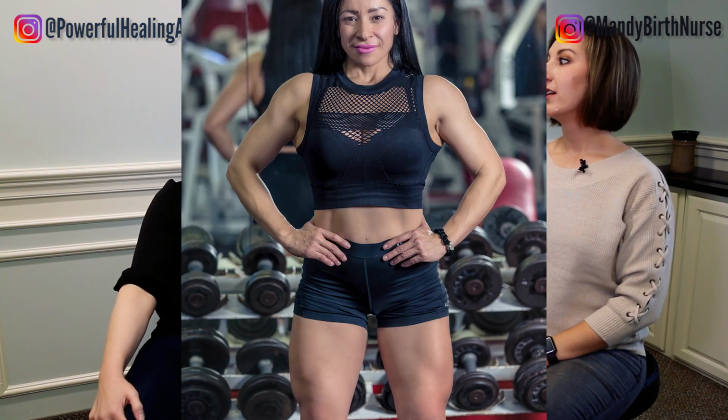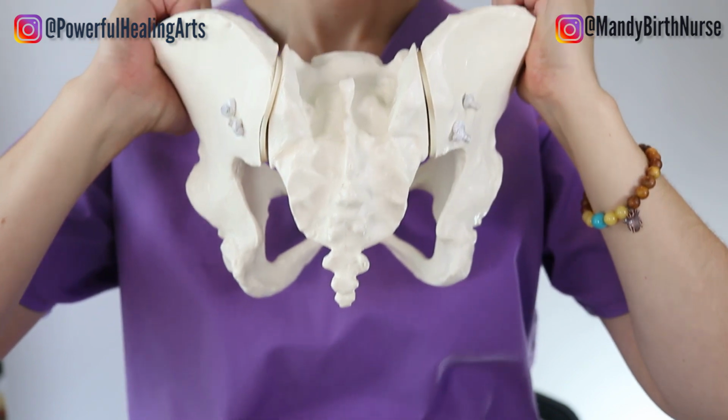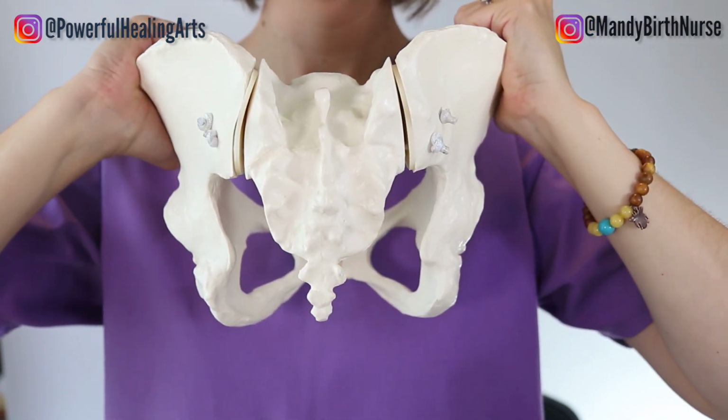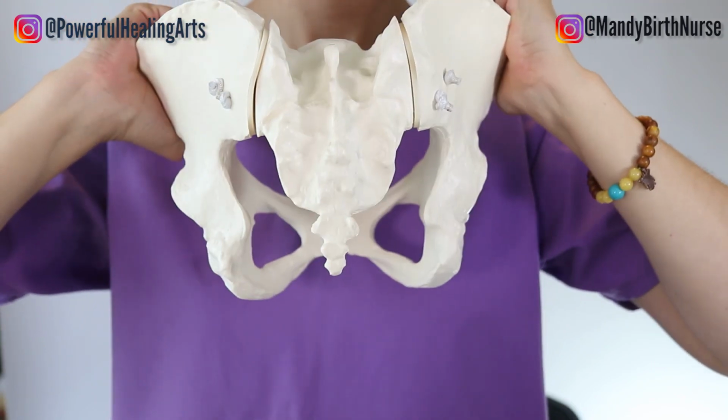So if your pelvis is possibly tilted or you're sitting this way all the time, you're not engaging anything and you're keeping a lot of those muscles tight. So if you're tucking your pelvis and moving your pelvis, you're strengthening the muscles that need to be strengthened, you're loosening the muscles that need to be loosened, so it's creating a balance for you so that when your pelvis needs to move, it can open to help you deliver your baby.